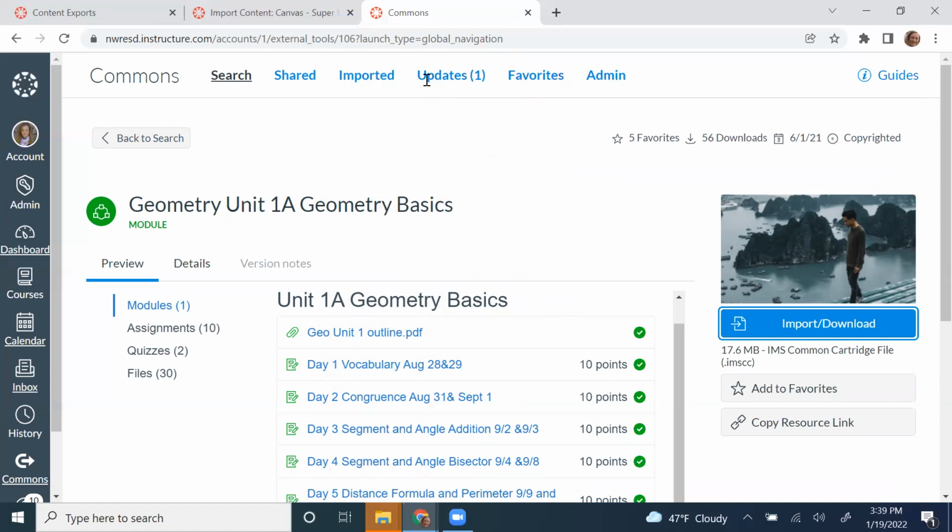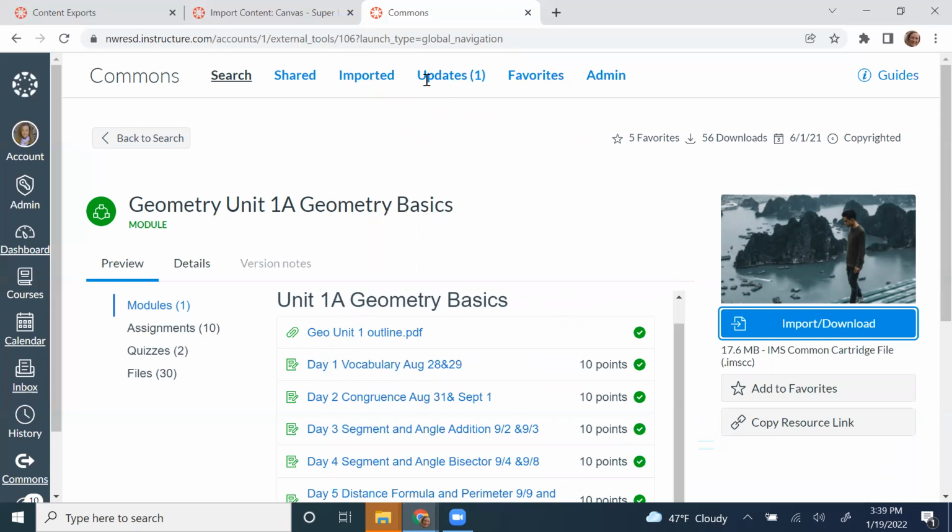And so you've got lots and lots of choices, and it's totally malleable. Once you take any part of this and put it into your own Canvas instance, it allows you to manipulate it. You can delete parts of it, edit parts of it, add things, or hide them for later. It just becomes your own course.